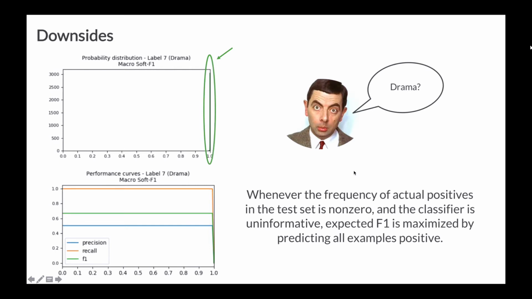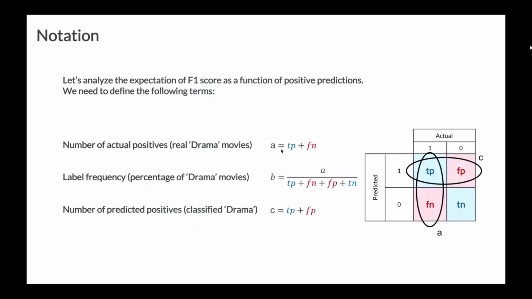So this side effect may happen every time the trained classifier is uninformative. You do not manage to build a good classifier. The classifier is weak. So it will give you all the time, in this kind of optimization, always a prediction that is positive. And this is because of some mathematical property that is demonstrated in research papers. I can give you a quick demonstration of that very quickly.